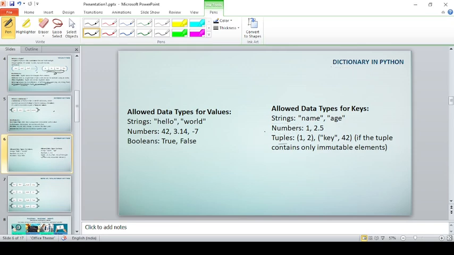Then what are the data types we can use to store values? We can use string, numbers, float, and boolean. Numbers include both float and integer, on both sides, either in keys or in values.